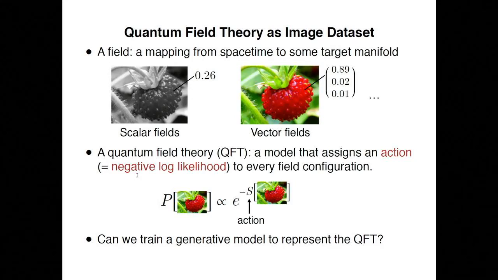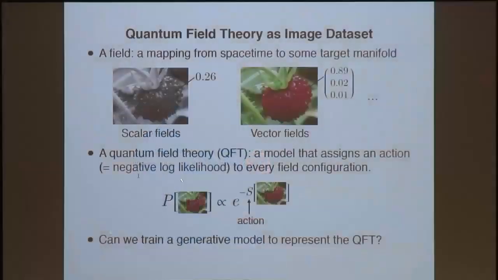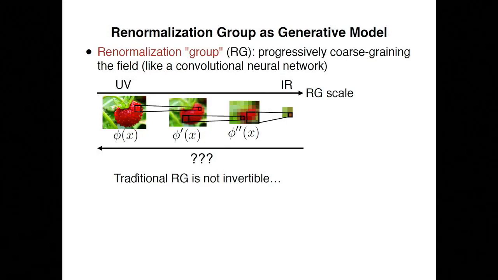So this has to do with how this problem can possibly be tractable by machine. There's an analogy between a quantum field theory and an image data set, which is that you can think of a quantum field configuration as a certain kind of image, and a quantum field theory ascribes an action to each image, to each field configuration. That is like assigning a negative log likelihood to each image in your data set. So if you consider the Euclidean space path integral of a quantum field theory, that's an ensemble of images. To learn a quantum field theory using machine learning is to try to do feature learning of this image ensemble. And how can we learn that?